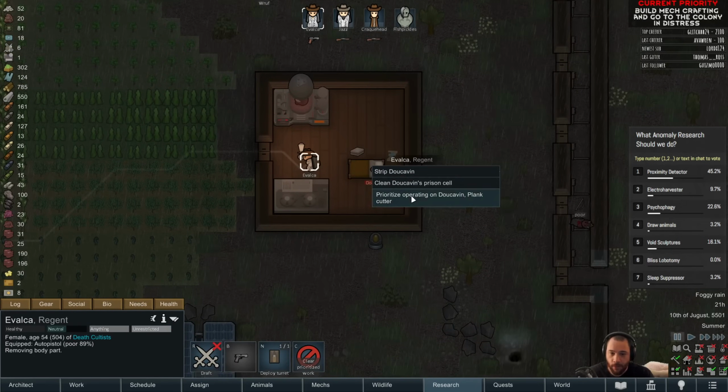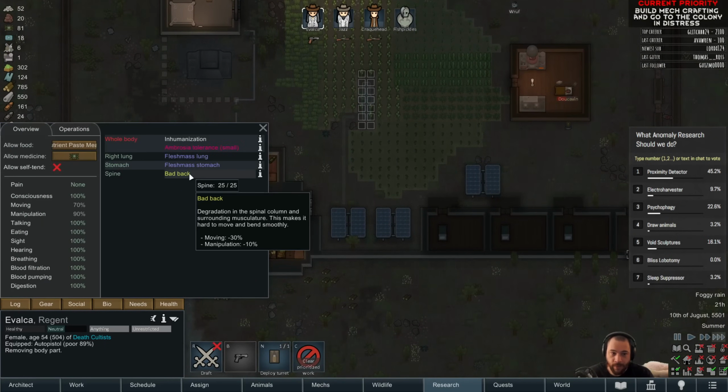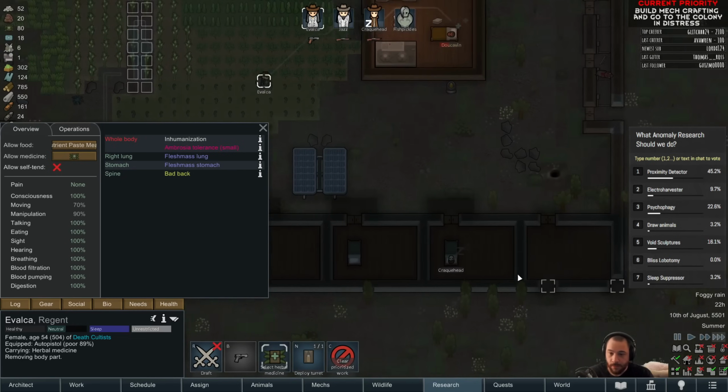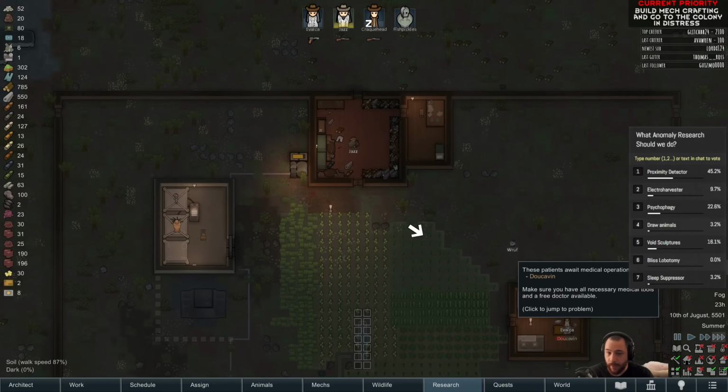Why are you feeding our organ donor? What? Oh man, your bad back really is oof. Girl, you need a new spine. I do too.